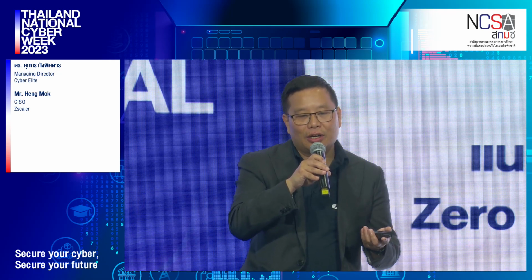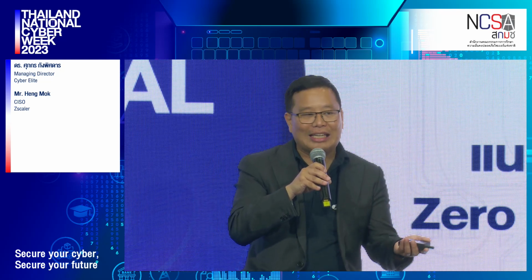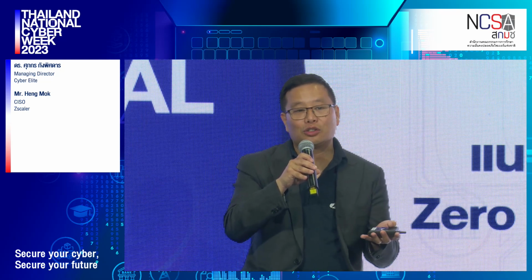I think the second part of it is looking at what you are actually doing already from a zero trust perspective. You may be doing identity already. You may be doing things like having visibility across your environment. So these are all components which should feed into your zero trust strategy. Then thinking about the connectivity controls and the access controls that you need and how you want to align that with some of the business use cases.